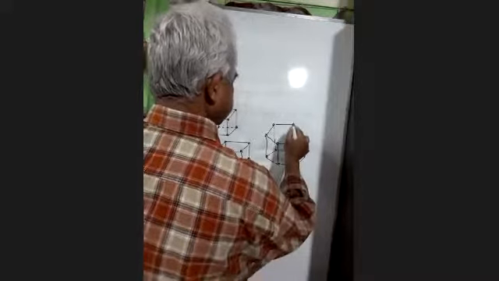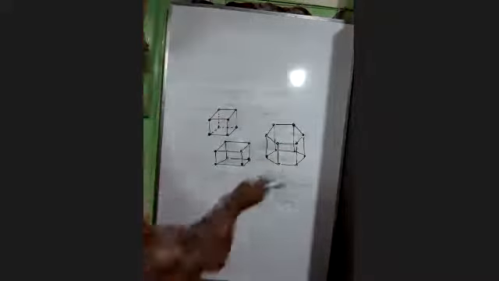So for a hexagonal, you require 6 from the bottom and 6 from the top. Other than this, all this geometric, whatever the shape, whatever their values of a, b, c, whether they're same or different, it may happen that a equal to b equal to c. It may happen that a equal to b but not equal to c.